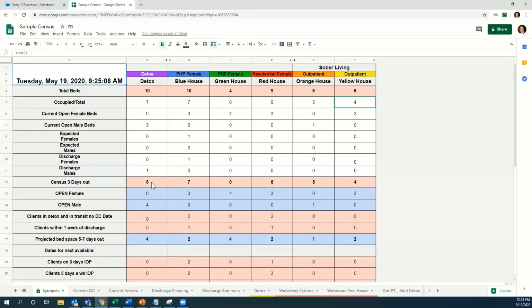Because this page is a live sheet, that's great and it works. But the limitation here is that I can't tell you exactly on each specific date how many beds I'm going to have. So what I did is I went with a 3-day out type of projection. I would update this every day to give me that forecast. It is a pretty manual process, to say the least.